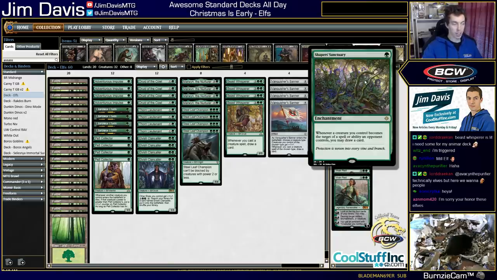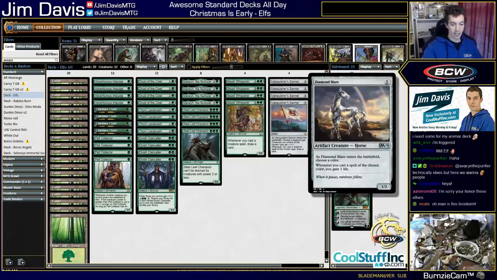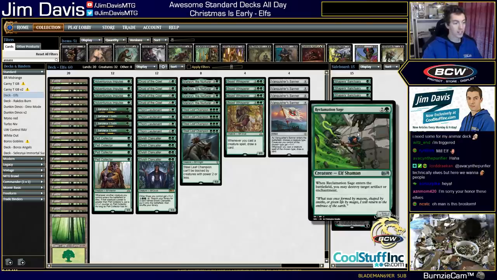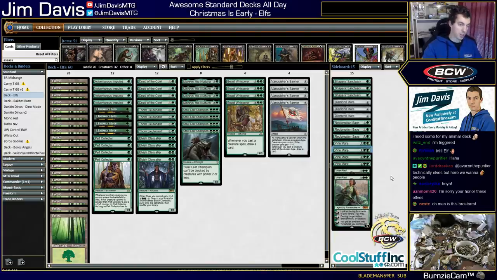Sideboard's got Shaper Sanctuary against removal decks, and we got Diamond Mare against red decks and aggressive decks. Rex Sages against artifacts and enchantments. I'm not sure which one of those you want to kill. Four Vine Mare, if our opponents are playing either black creatures or a lot of removal spells, Vine Mare can come in and do the job.